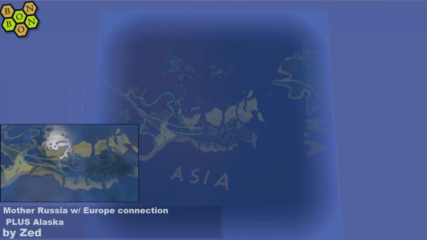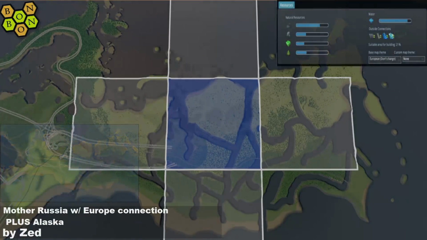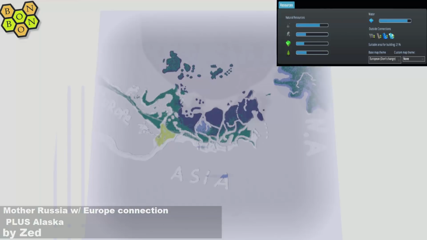Alright, sorry, but the thumbnail, it grabbed me, alright? There's your thumbnail. It's Mother Russia with Europe connection plus Alaska by Z. Right, now let's check out the start square. There it is. Pretty much everything you need. Happy with that. And then let's see those resources. There they are. Lots of resources. So, you know, bit of gameplay potential maybe.